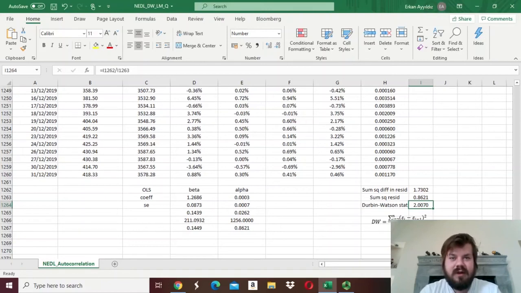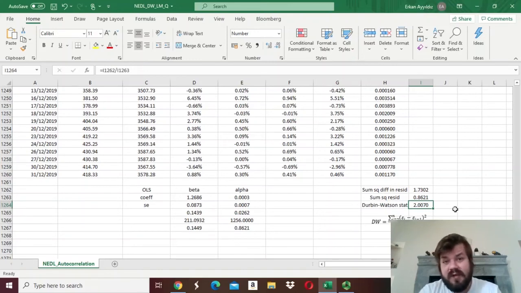Of course, there are tables of critical values for the Durbin-Watson stat that you can easily look up online, but they are relatively bulky, relatively hard to use. So again, that's one of the major limitations and criticisms of the Durbin-Watson stat regarding its ease of use. Thankfully, here we have a pretty definite case that there is no autocorrelation, as this statistic is remarkably close to 2, the value that we're looking for.